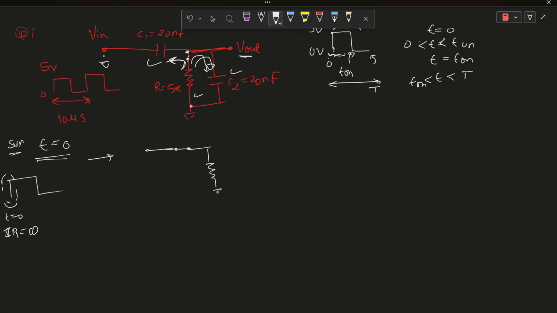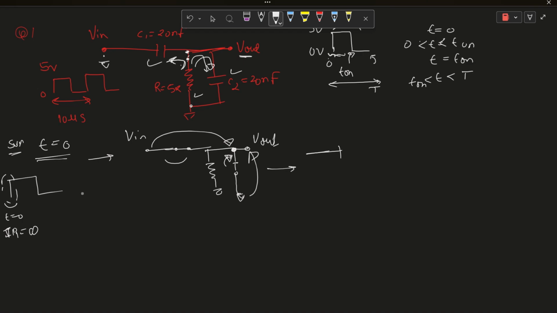This is a capacitor, this is a resistor, this is again a capacitor, and this is V out, this is V in. Many will think zero voltage appears here, or some will think input voltage appears here, but it's not true. At any node, only one voltage will appear. No two voltages can be possible. So the circuit will look like this.